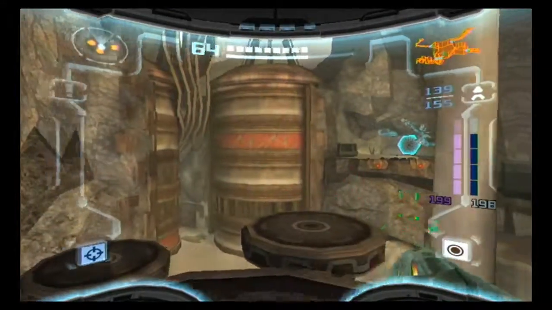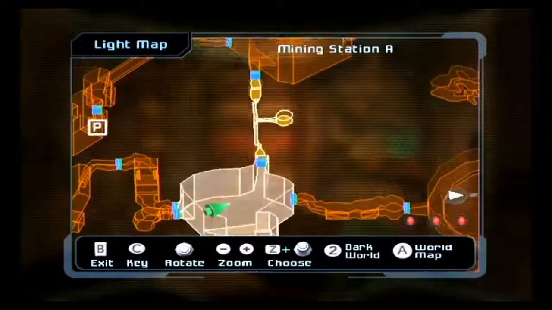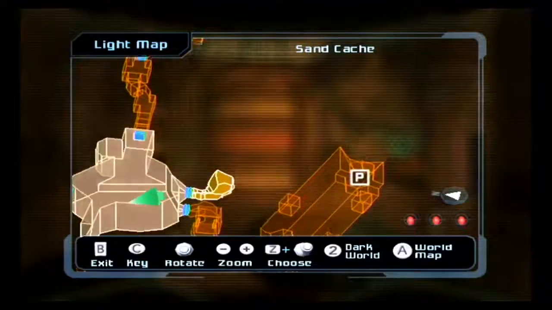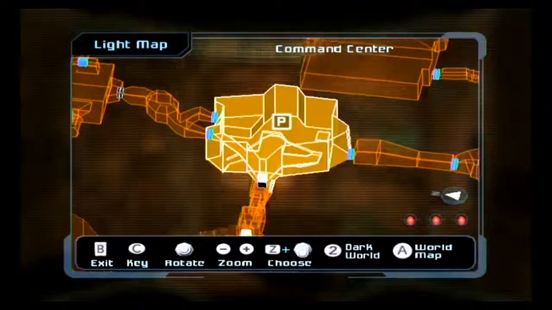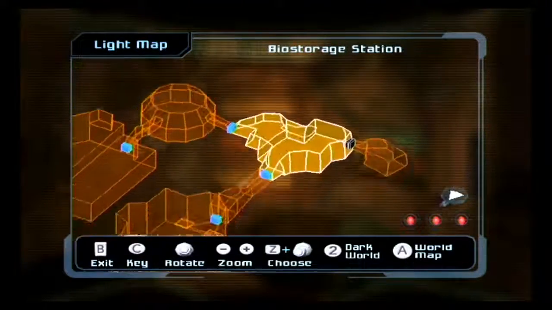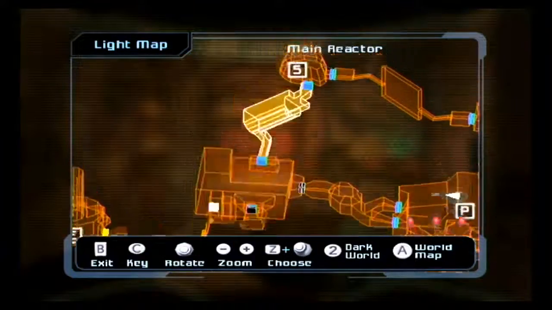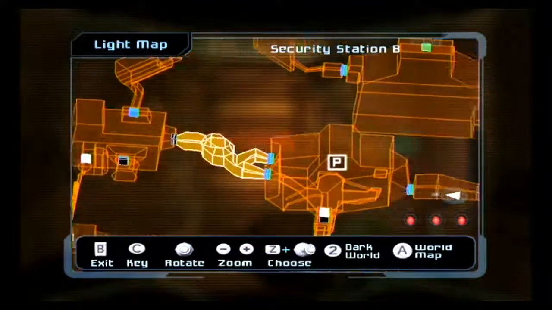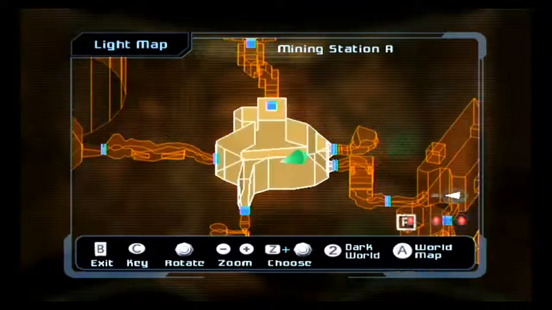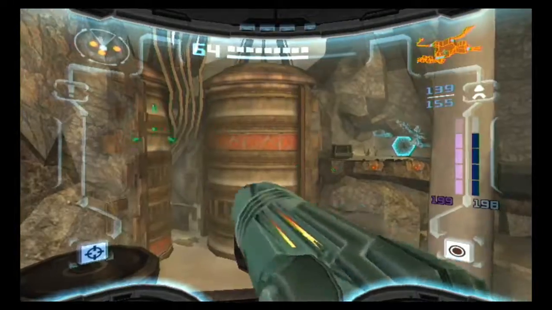Oh man, so that might be the secret then. There's one at the entrance and one at the mini-boss. So the entrance is there. Where the heck was the mini-boss? Oh, look at that. The key might actually be in the central mining station. Deep in a fortress in a dry place. Well, let's go check out the mining plaza, because that fits with the pattern a little bit better.